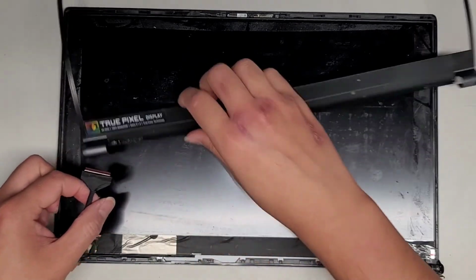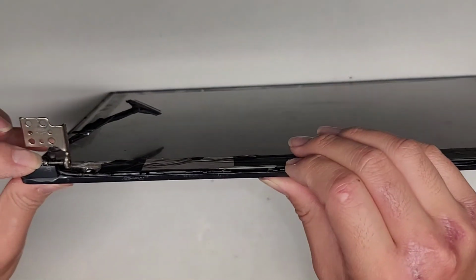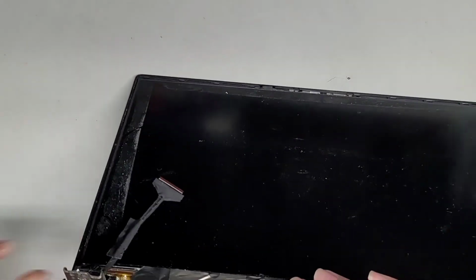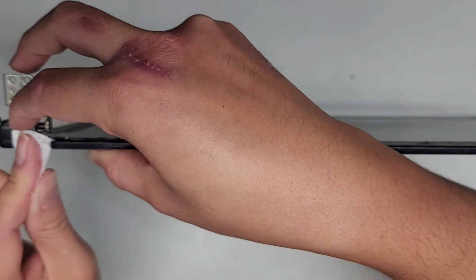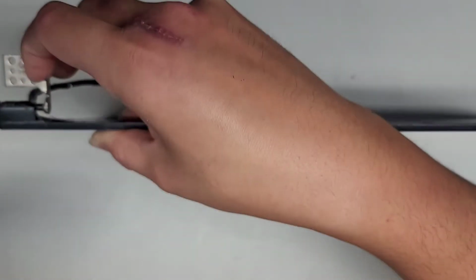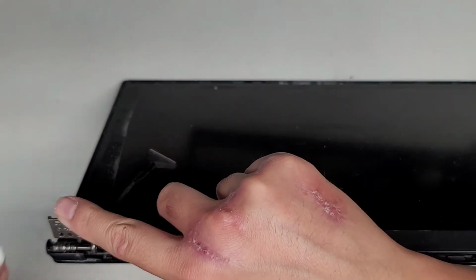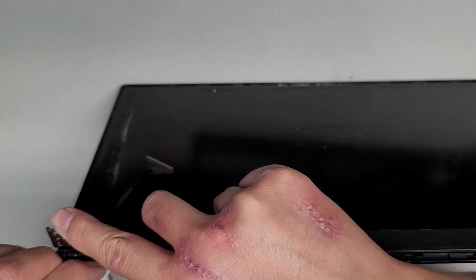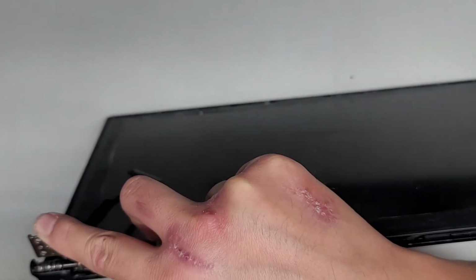Okay, a lot of the epoxy is coming out the back here, so I am going to have to clean that up, as you can see. Alright, so that's not good. We need to make sure to clean that up. Too bad I didn't see that earlier. I could have added it to that little screw mount that was coming out earlier. But anyways, we'll clean this up. Okay, again, we don't want this getting onto the bezel and then sealing the two pieces together, because then if we need to work on it again later, it's going to be permanently stuck in there. So we're going to clean that stuff off if we can. Clean up the excess there.